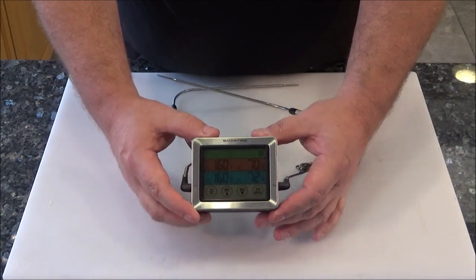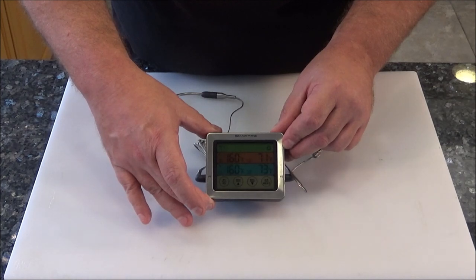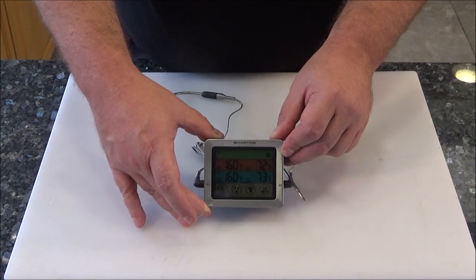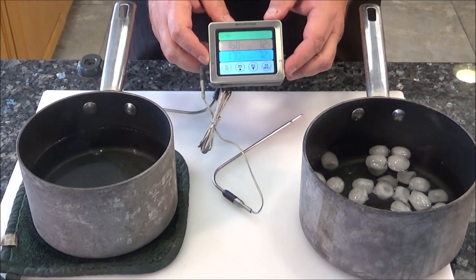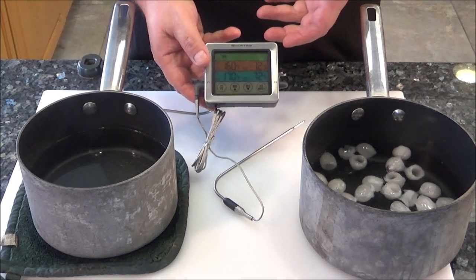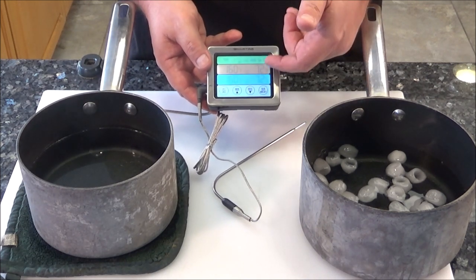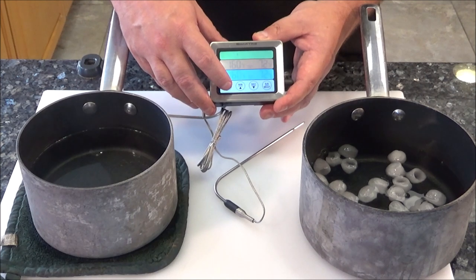I don't know if you guys can see it — one's reading 70 degrees, one's reading 72. We're two degrees off. That's not really a great sign right off the bat. But you know what, let me get some cold water, let me get some hot water, and then let me get my regular instant read ThermaPro pen and we'll see how they all compare. Alright, so I've been playing around with it for a little bit — it took around 35 seconds or so. They're both reading exactly 72. It does have a self-lit back which is nice and easy to read, but it does shut down after about 20 or 30 seconds. If you click the bottom port here, it lights up again. So you can see they're both reading 72 degrees. They're both set at 160.